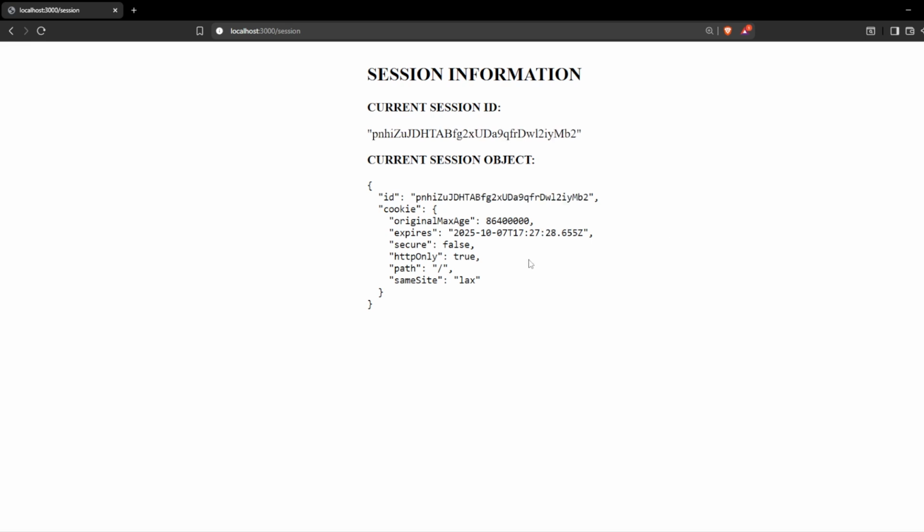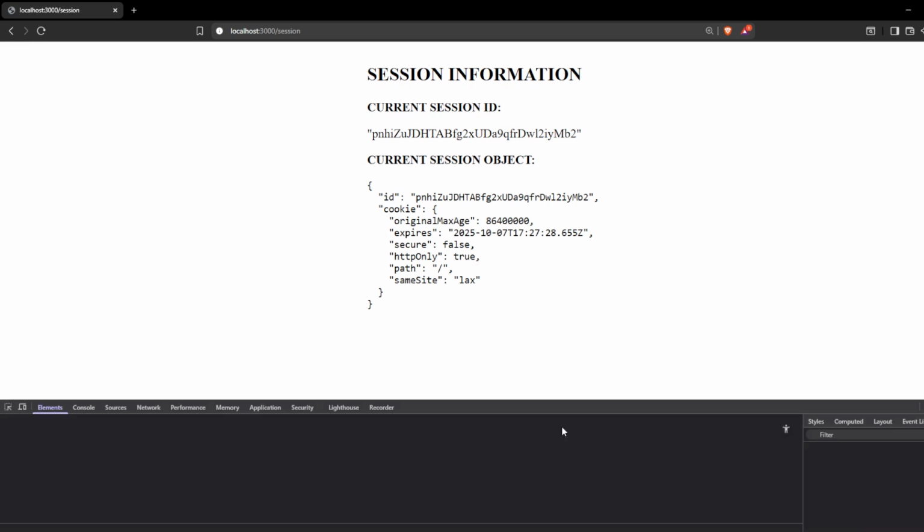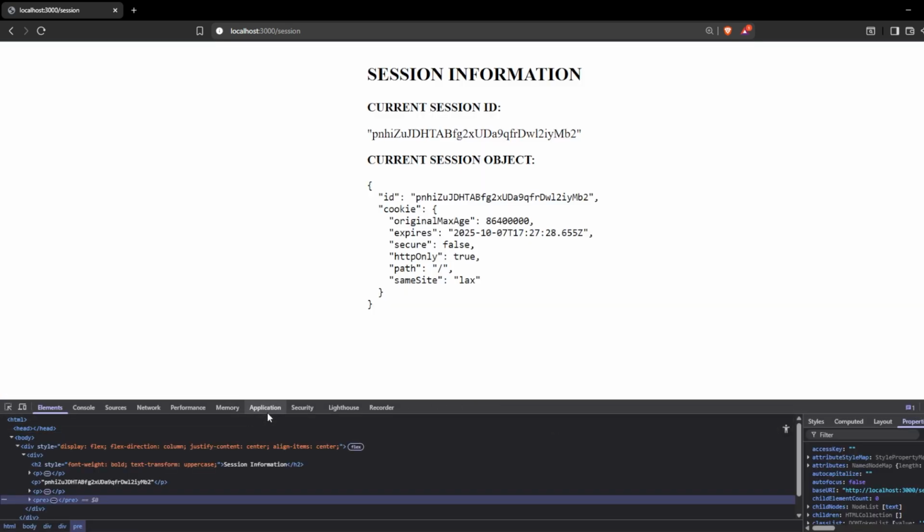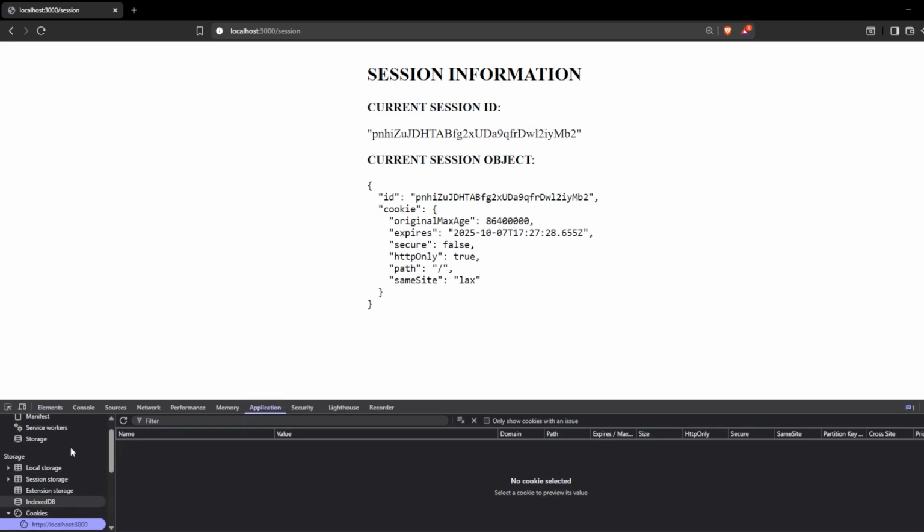Now you might be wondering if you can actually see the cookie in the browser, and of course you can. So just right click, inspect. In the DevTools, go to Application, and under Storage, here is the Cookies tab. Choose localhost 3000. Now initially you won't see the cookie appear here because this is our initial load. So during initial load, the server tells the browser that here is a cookie, a session cookie, save it for future requests.